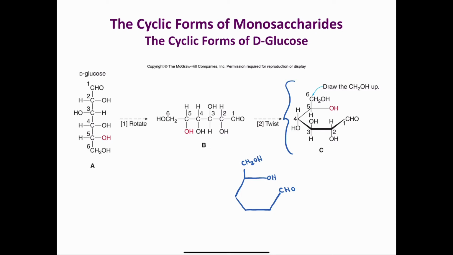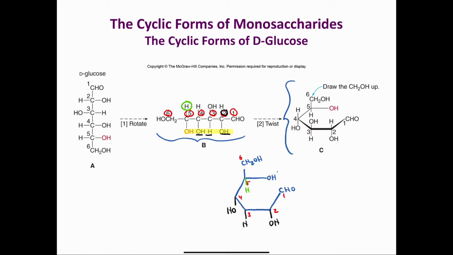Next, we're going to number the carbons the same way that they're numbered, shown here. We'll start with the aldehyde carbon, 1, 2, 3, 4, 5, and 6. These are the same carbons that are numbered here, 1, 2, 3, 4, 5, 6. Anything that's pointing down like this is going to be pointing down on our new structure that we're drawing. On carbon 2, we have a hydroxyl pointing down, so we'll put the hydroxyl pointing down. On carbon 3, we have a hydrogen pointing down. On carbon 4, we have a hydroxyl pointing down. And the hydroxyl on carbon 5, that's this one shown right here.